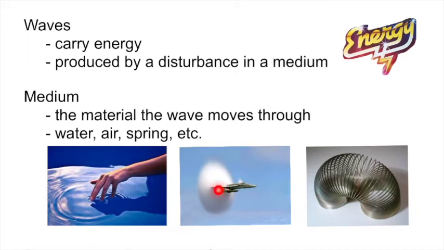Here we have a fighter jet producing a disturbance in the air, where air is the medium for these sound waves. Here we have a slinky, which provides the medium as a spring for waves down the slinky. Now, as we talk about waves moving, we say waves propagate, or there's a propagation. That's just a fancy word for the motion of the wave.